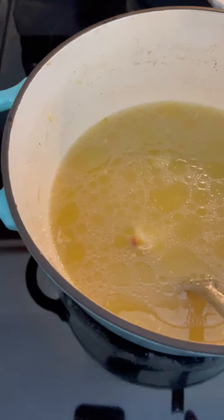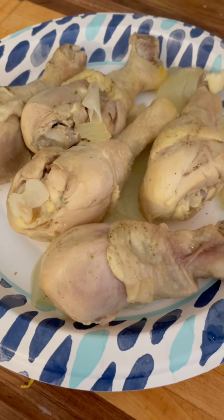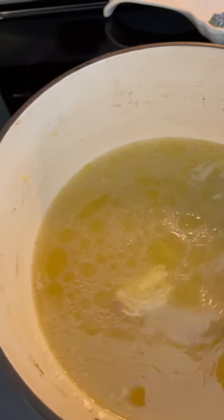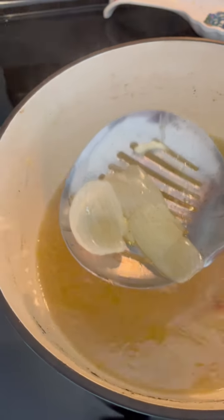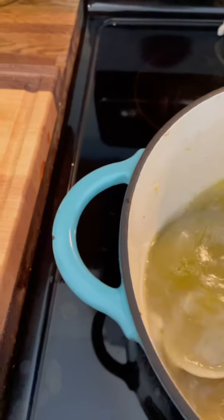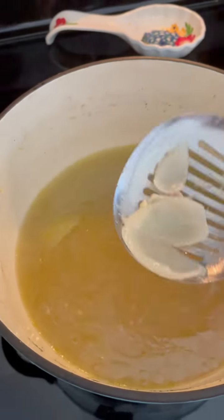The chicken is cooked — it took about two hours. I took it out of the kettle to cool off so I can take it off the bone. I skimmed out the onions and the garlic. Now I'll let the chicken cool off, take it off the bone, and when we come back we'll finish this up.